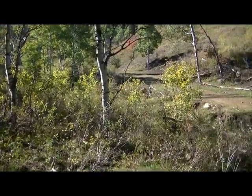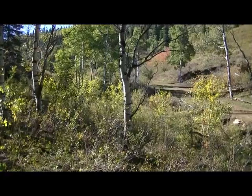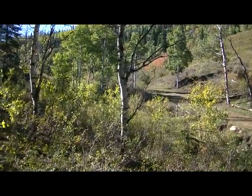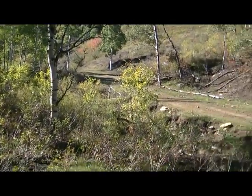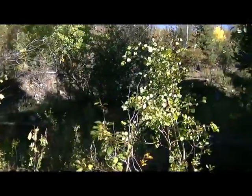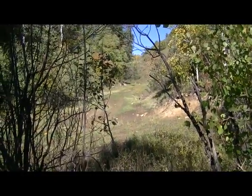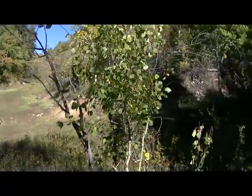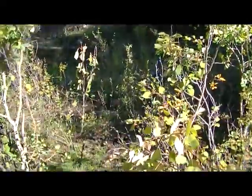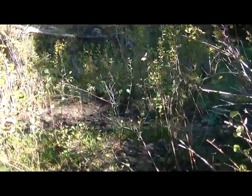So this is how I shot my bull a few days ago. I was walking up the creek here off the road trying to stay out of sight, and I had called a few times down the road and nothing came in. As I came up here to the left of the road, this is where there's a Y. There's a road that goes up there to the right, and then there's the road that goes to the upper ranch. There was a bull bugling over there on the left, and there was a bull bugling up over there on the right. So I ended up just sitting down right here behind these little shrubs, bushes.